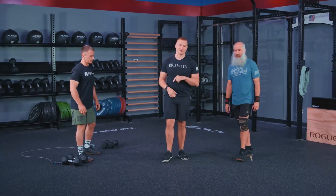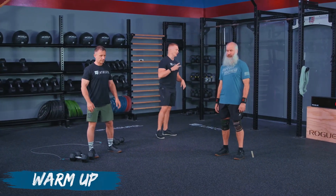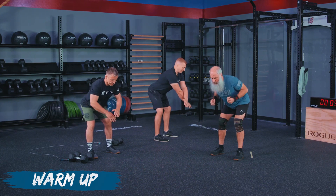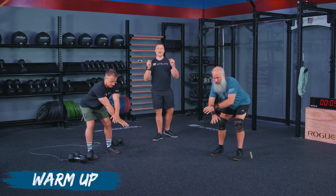Your warm-up is starting in 10 seconds. Go ahead and get some space because we're going to be doing 10 bent over reach in rows. Starting in 3, 2, 1. Get those feet stanced out to where you squat at. You are going to push those hips back, and we are reaching to that end range, crossing our arms and then pulling back, trying to squeeze those scaps together.